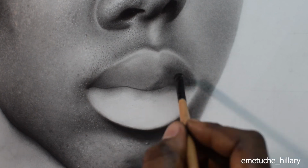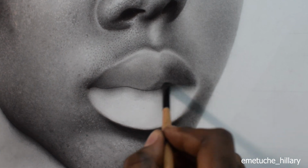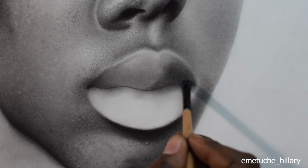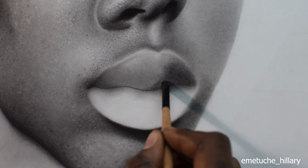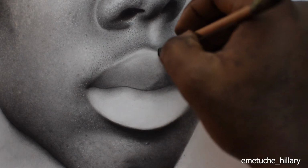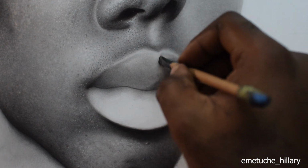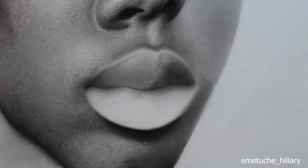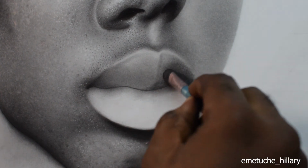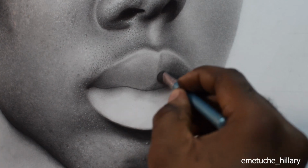Right now it doesn't really look like lips, though it's actually taking form. You can see where the light source is coming from and where the shadow is. The shadow is on the right hand side while the light is majorly falling on the left side, precisely from the top. So this is it, and the shadows will now fall in between the lips. Now I'm still going to create a very dark tone in between the lips, but that will be with the chip of my compressed charcoal or with a charcoal pencil. So this is it.